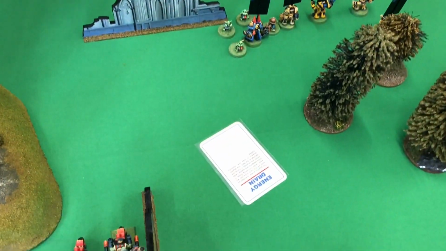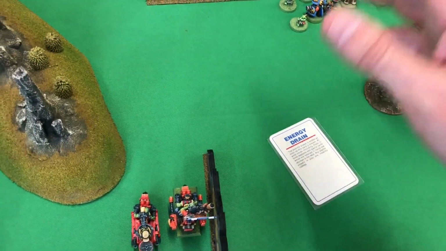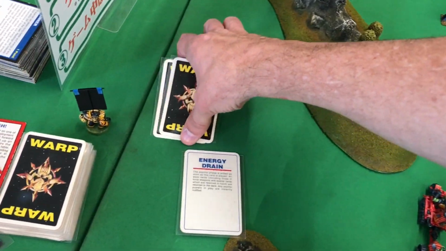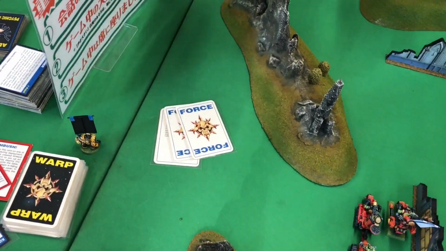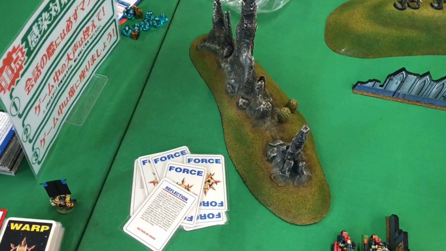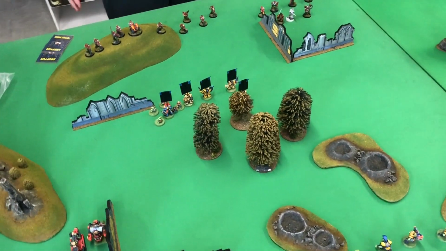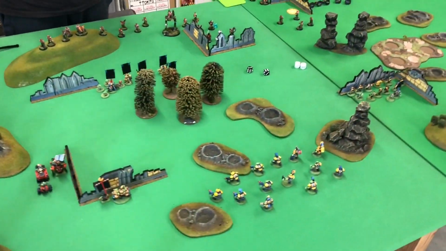Alright, energy drain. I should have played it before. Oh right, okay, so what does that do? It basically ends everything, all the cards go back into the discard pile. And that's the end of the phase. Is it a have to? Because I've got one that I can retain. It has to. Everything goes. It's like drain magic and fantasy. Okay. Gotcha. There you go. Super. Psychic phase over, and that's over to Sam's turn. So we'll come back after he's done his moving and shooting.